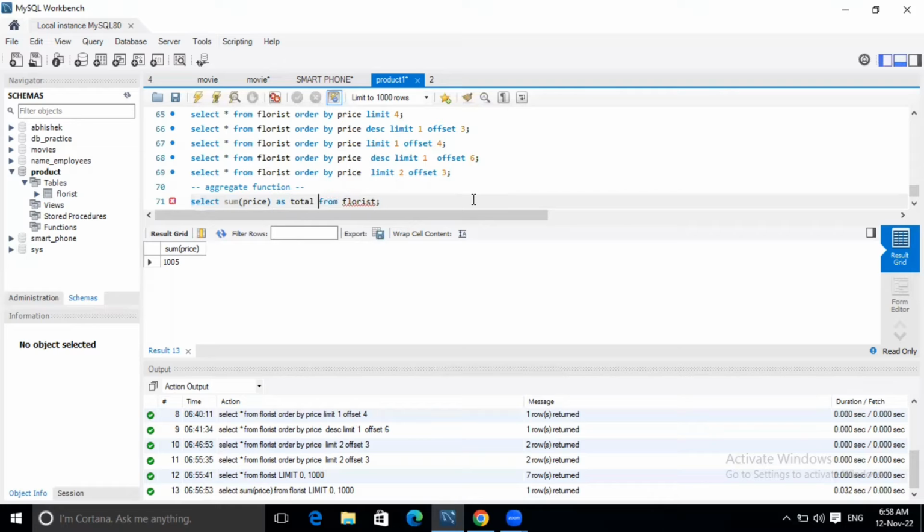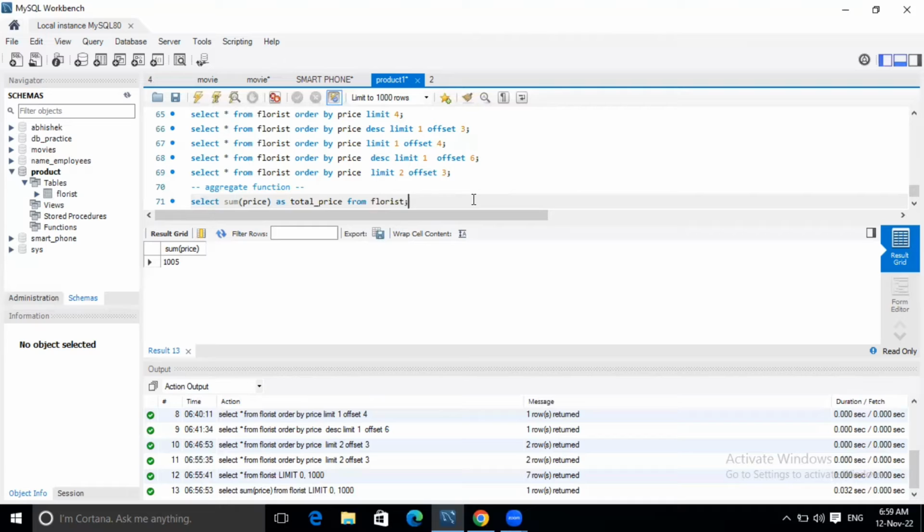If there are two words in the column name, you should not give a space, you should give an underscore. So: select sum of price as total_price from florist.